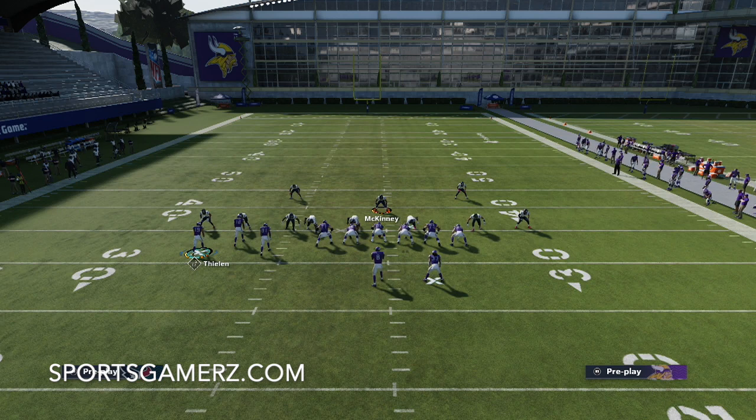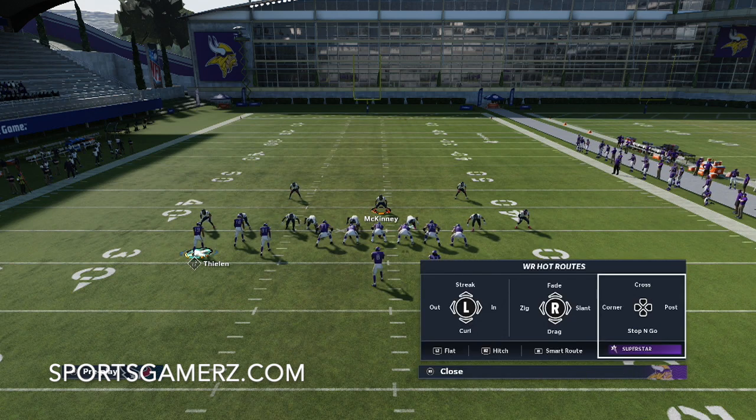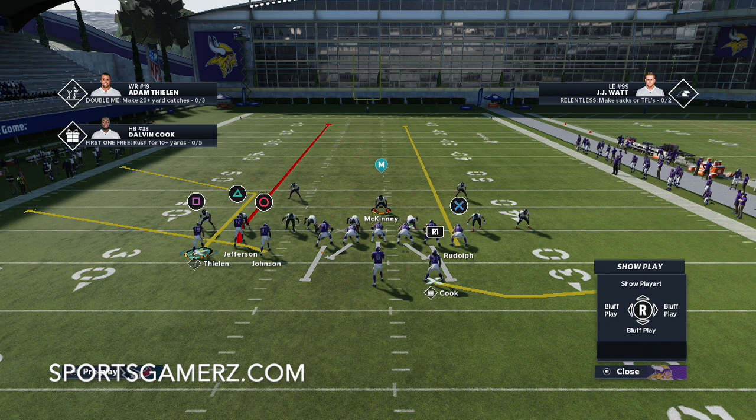But like I said, if you guys do have a hot route master quarterback, or slot apprentice, route apprentice receiver, I would just put them on the hot routed corner because it's a little bit better, but it's not going to make a huge difference.